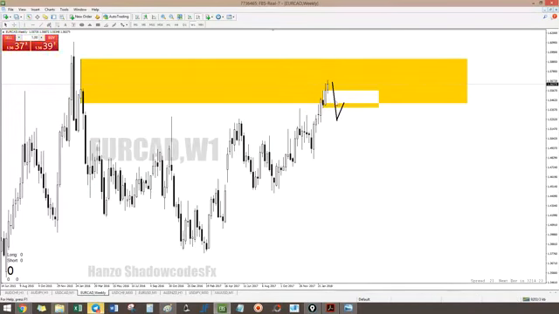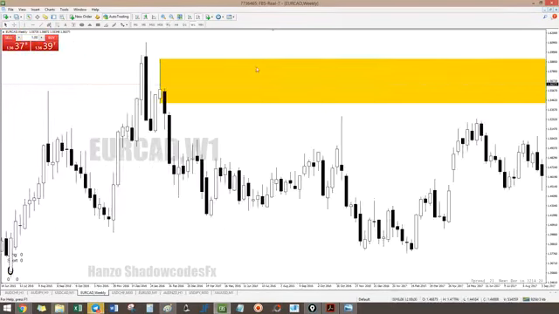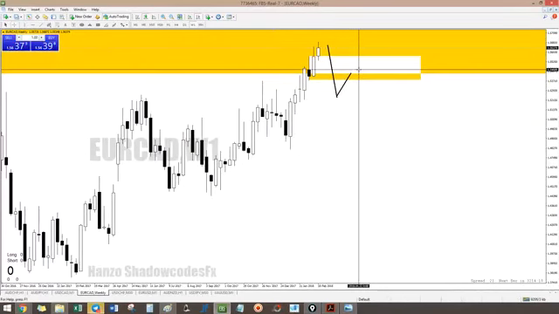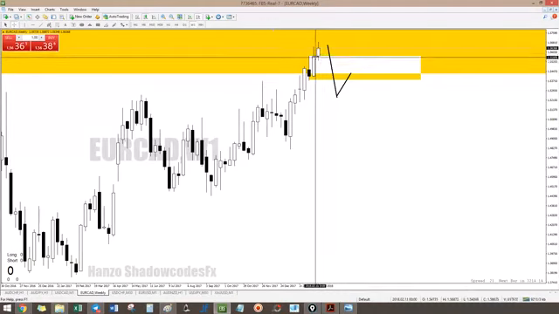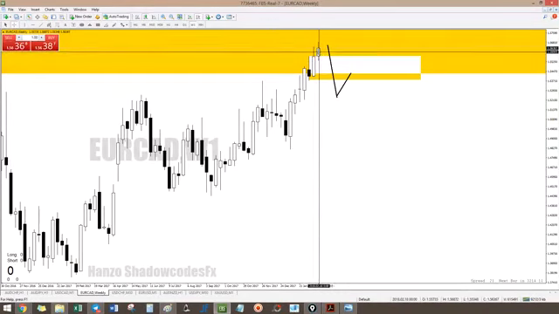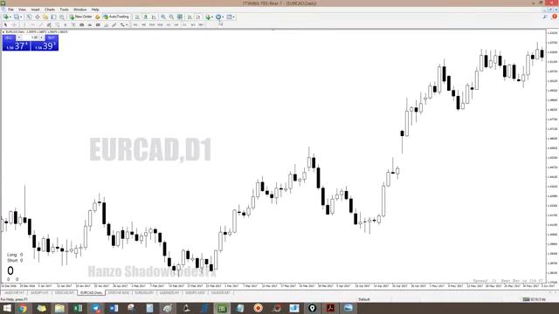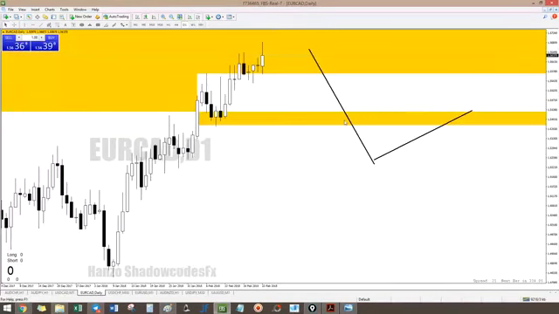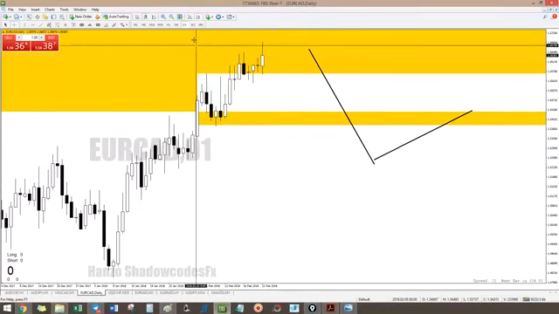But if it does not, and it rejects here, price will reject here. So this base is not a base yet because it needs to break first. This one does not break yet. Alright. So if this one also has a long shadow like this, not a good one.